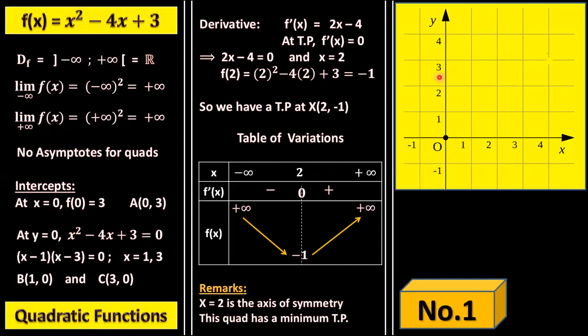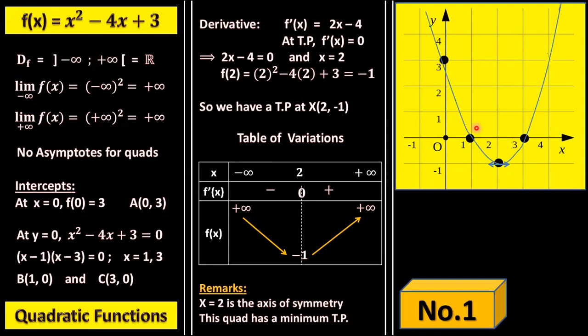So this is a coordinate axis, and we have an intercept at 0, 3. We have another intercept at 1, 0, and we have a turning point at 2, -1. This is a turning point, and you have this double directional arrow. We equally have another intercept at 3, 0. So these are the 3 intercepts that we have and 1 turning point. We now use a smooth curve and link all of these points, and this is what we have.